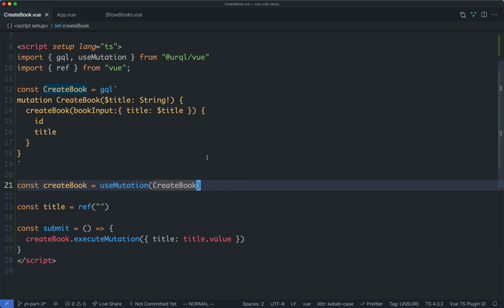Again, we do have a few problems here. One is the great lack of type safety. We have this title up here, which is a string, but there's no type safety here. And we have no idea what kind of arguments we need to pass down here. And this can become very problematic when you have very large complex input types. And that is the problem GraphQL Nexus is going to solve.